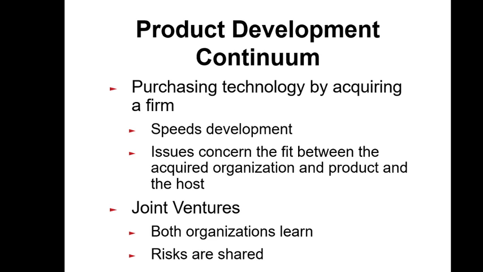They will learn from each other, because both of them have different technology, different knowledgeable workers, and knowledgeable management. That's why they will share it. Then of course both of them will learn and benefit from that. And of course they will share risk. So instead of one of them taking the risk, they will share it, which means if the risk is high, it will be less for each of them.